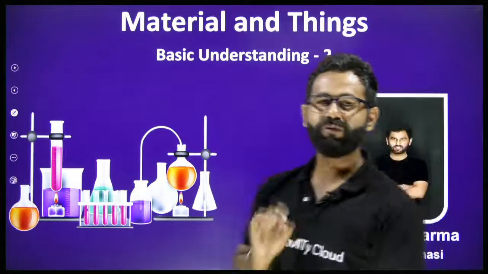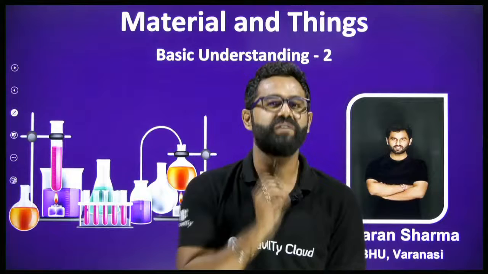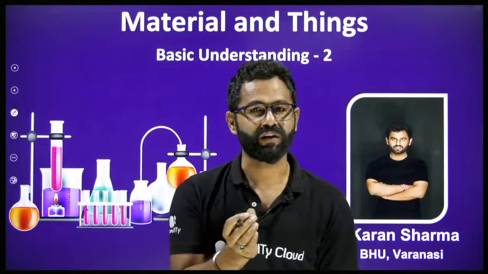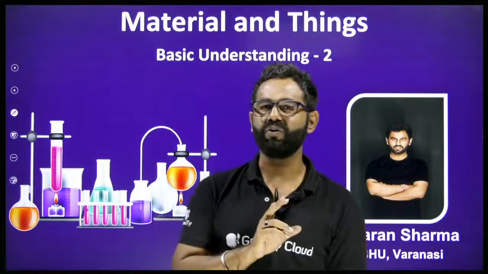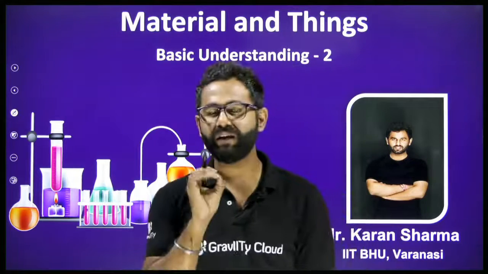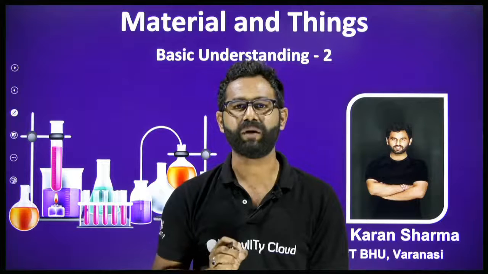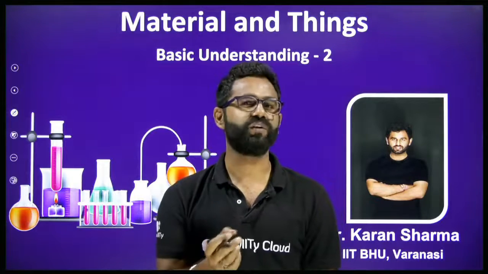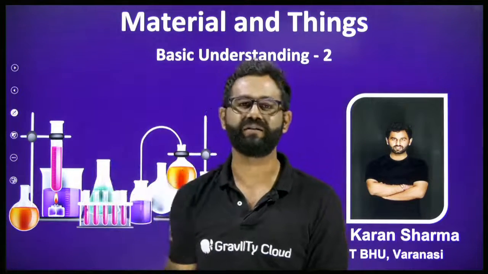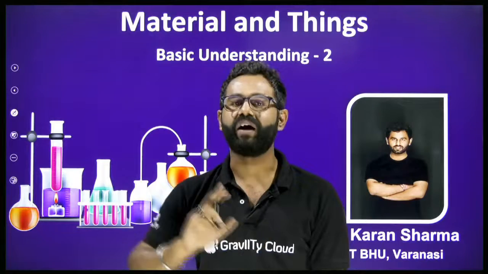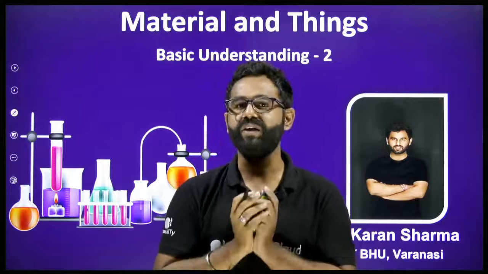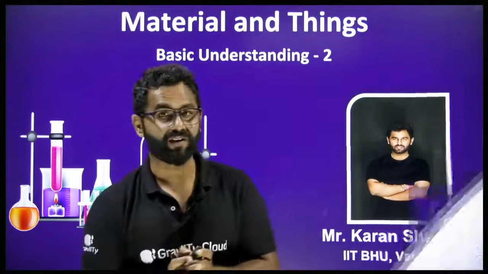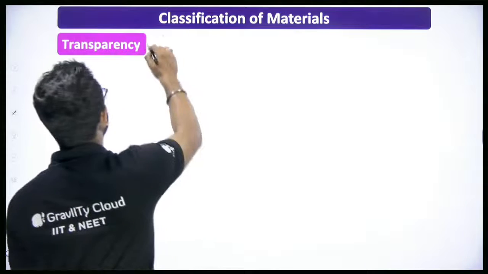Now in this class, so far we have understood about the different properties which we can use to classify the materials. Right. Now in the last class, we had gone to about the shining or the appearance property or the lustrousness property of the materials, according to which we can define them in different classes. So today we start from that point onwards. And let's see what is the next property which we can use and according to which we can classify the materials. Now today we'll discuss about the transparency.